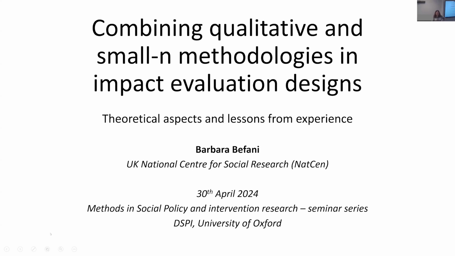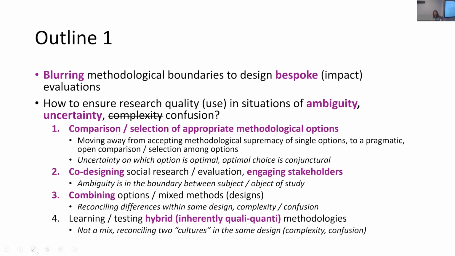So when I looked at the abstract for the seminar, I thought there's a number of themes around combining qualitative methodologies and designing impact evaluations under conditions of complexity. So I thought what we are actually talking about here is essentially four key themes around not just combining different methods, but also blurring, more generally, methodological boundaries to design bespoke impact evaluation. And particularly, this comes with a certain level of risk.